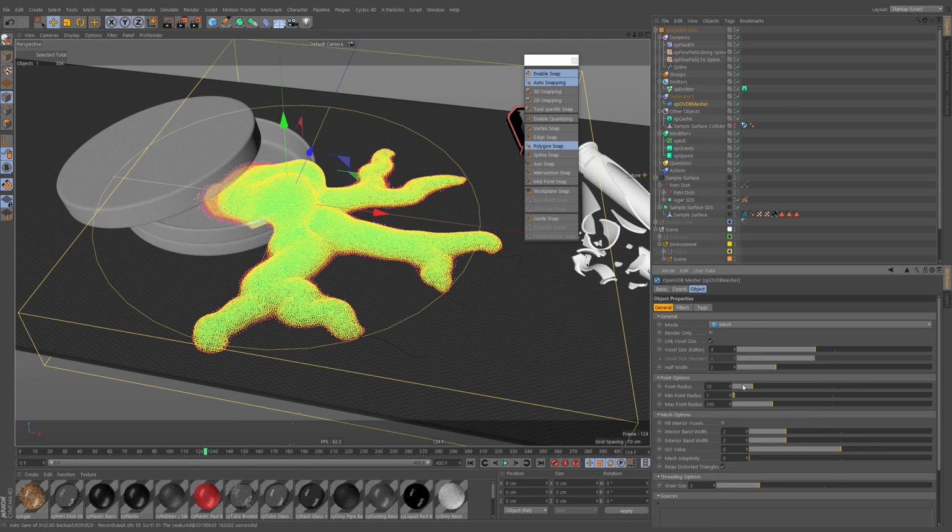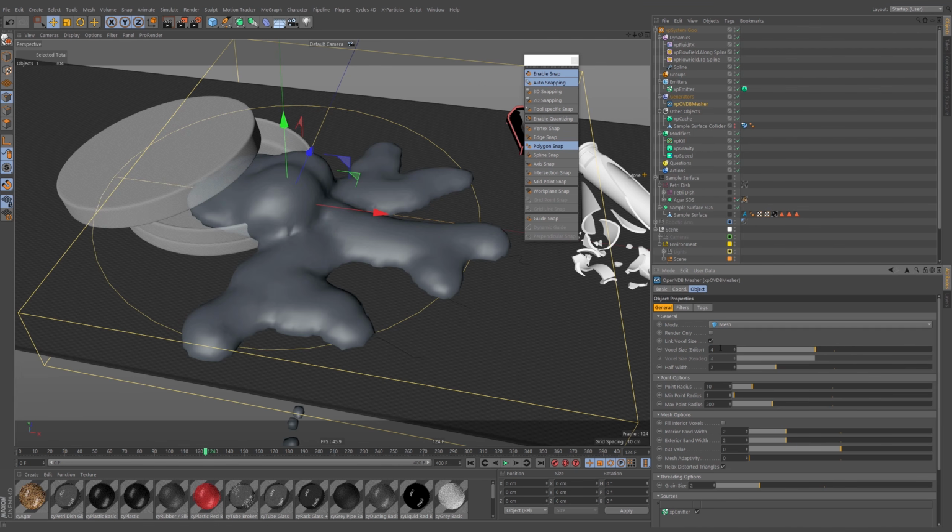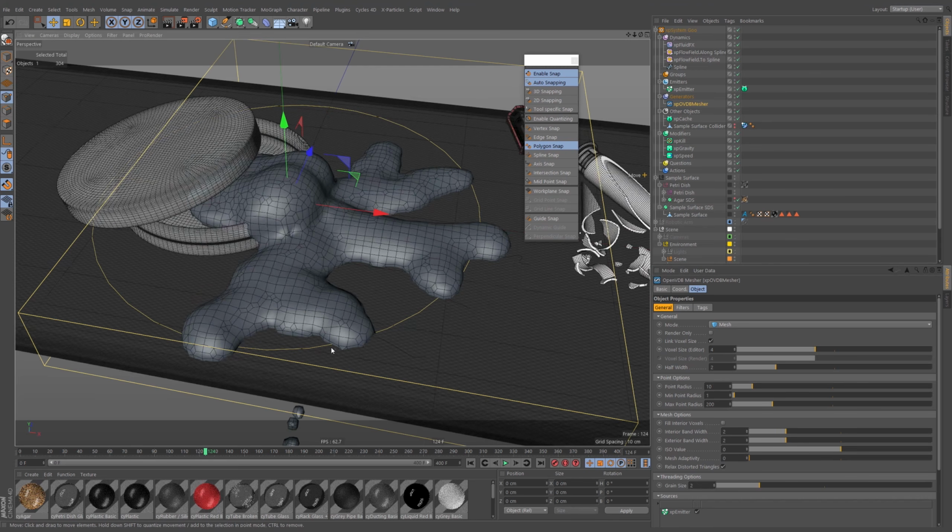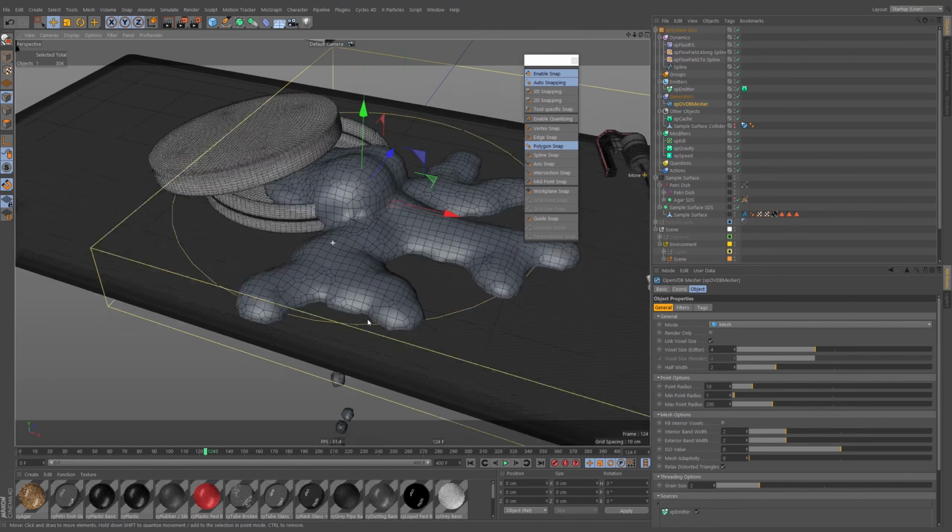Remember I mentioned the voxel size? I like to put it up a second before, and then I'm going to drag our emitter in. And if we see nothing, it's usually because the voxel size is too high. So let's go to 4. And now, oh interesting, we've got some escapee particles still.